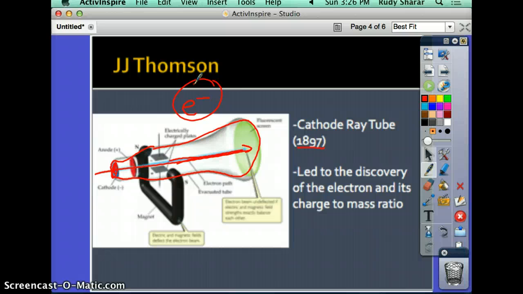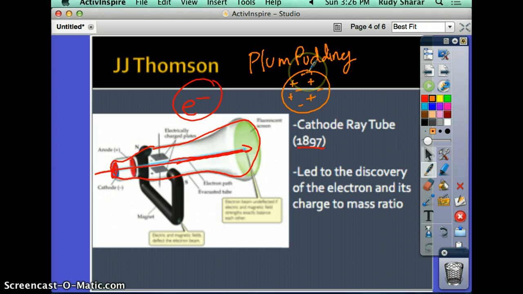Okay, so atoms now have some negative charge, but we know that atoms are neutral. So if the overall charge on an atom is neutral, there must be some positive charge in it. Well, how is that positive and negative charge arranged? Well, what J.J. Thomson proposed, and one of the leading ideas at the time, was something called the plum pudding model. Okay? Plum pudding model. Which was the idea that here's an atom. We have some positive charge floating around, and we have negative charge floating around inside. And the same number of positives and negatives exist so that the overall charge is neutral. Okay. That was one of the main theories.